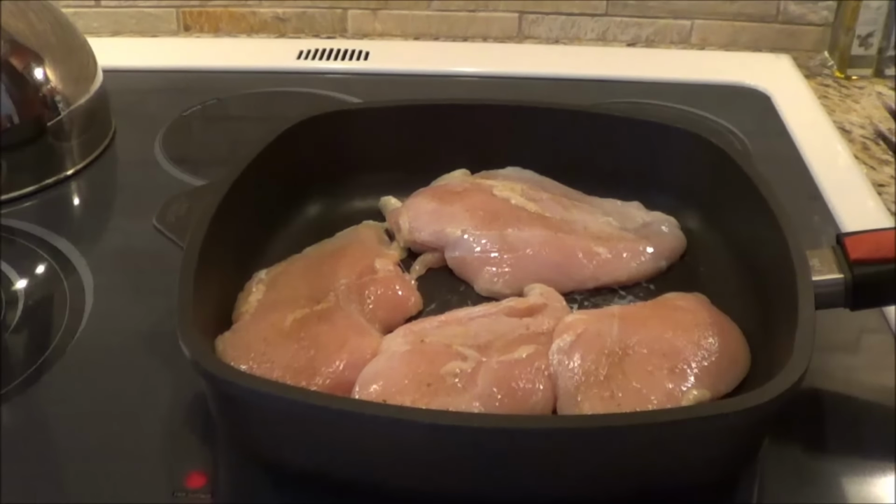So if you have a regular frying pan, I suggest you put in a tablespoon of coconut oil or your olive oil, something along that line to start cooking your chicken, whereas I'm just going to start it without. So we're going to cook this about, once it gets going, about 4 minutes on each side.